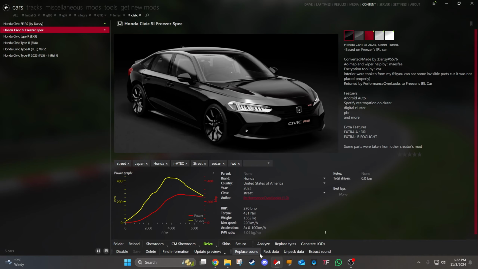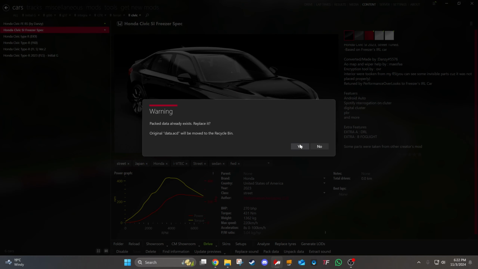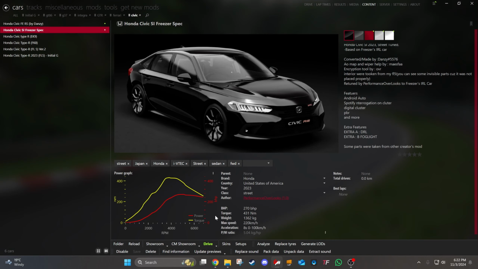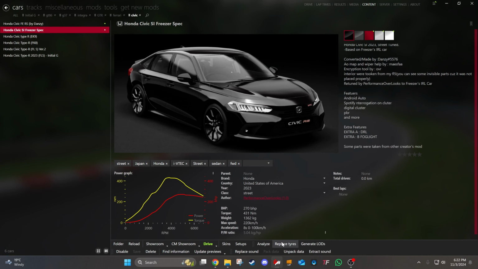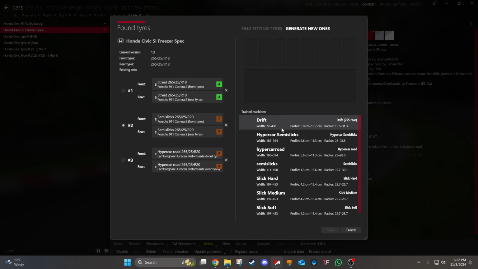So now we're going to go back to the car and content manager and pack our data. And then we're actually going to delete the data folder because some new data is going to populate in the file, so we're going to want to unpack it again after we go through this tire widget. So now we go to replace tires, and you can see that the tires that we just added, you get a nice A saying that all the specs, the dimensions are a good match, and then the tires that were here, the other two that we didn't edit, they fail. They don't have the same dimensions, and that's fine.